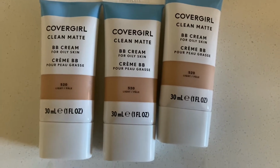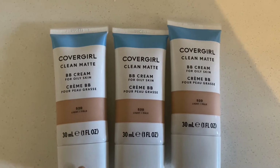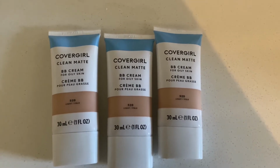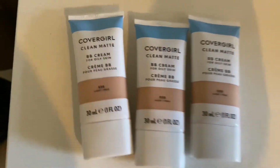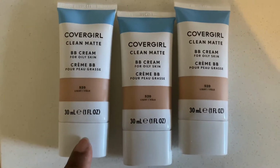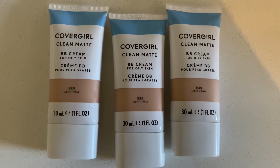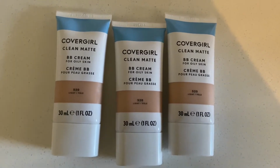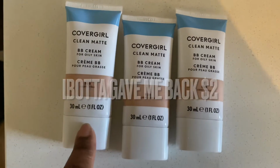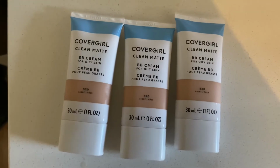Let me see. I can't remember how much these was. Hold on. Okay, the next item I picked up was this CoverGirl Clean Matte. It's on clearance for $2.48. We also had a $2 coupon that, again, has expired. So, it took $2 off each one. I tried to use the $3 coupon. Let me see. Did it go through with the $3 one? On these, I used the $3 coupon. So, $2.48. I used the $3 coupon giving me $0.52 in overage. And then Ibotta gave me back $2 for any CoverGirl eye, making my out-of-pocket free, plus a $2.52 moneymaker for the CoverGirl Clean Matte.